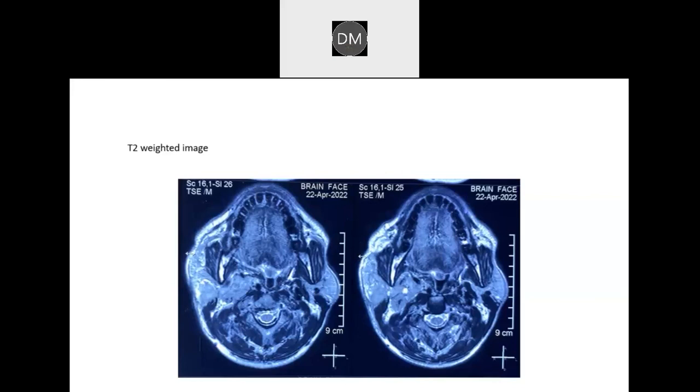So what happens when your tumor is pushing the tonsil out and reaching up to the lateral pharyngeal wall? It can involve the internal carotid artery. So can you show me where your internal carotid artery is, and also show me that your deep lobe is lying in the pre-styloid compartment?